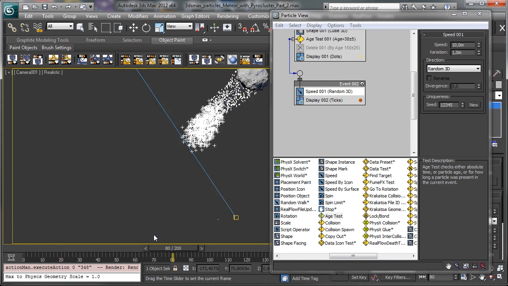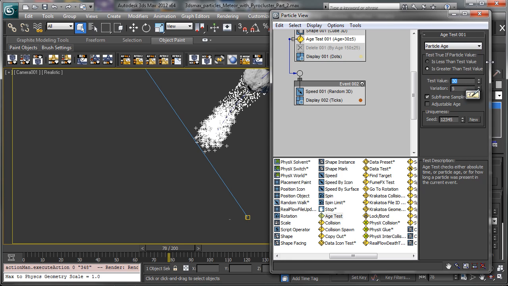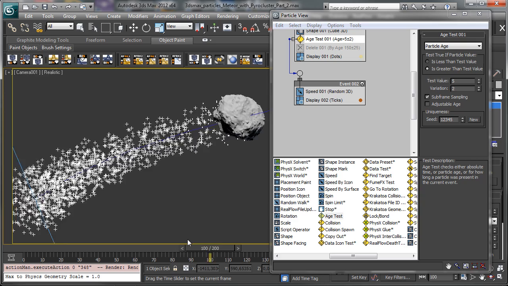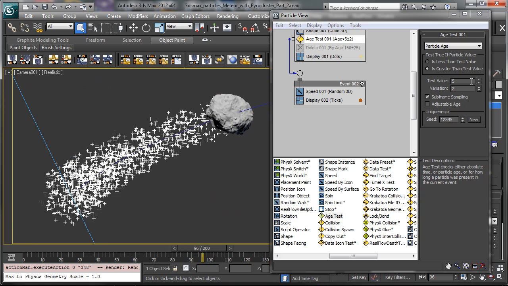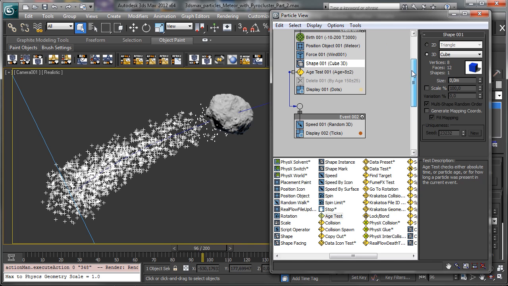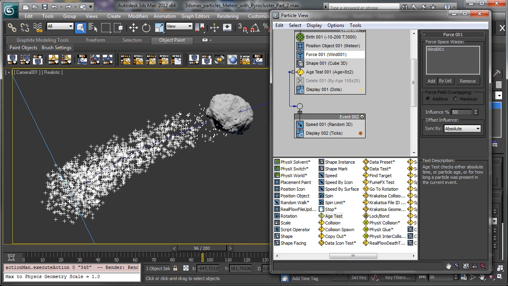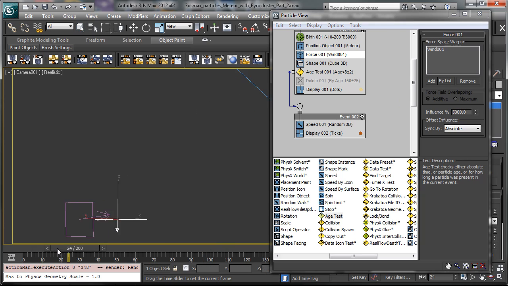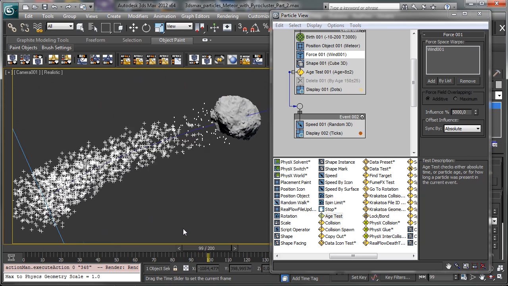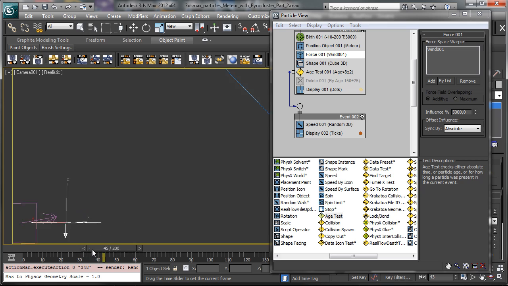Okay, so just a little bit later, so let's say maybe 5 frames. So you see we have just speed up at the beginning. Let's try with 5000, so we have a really high force at the beginning.